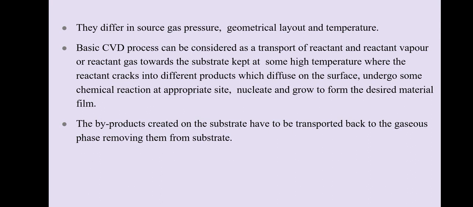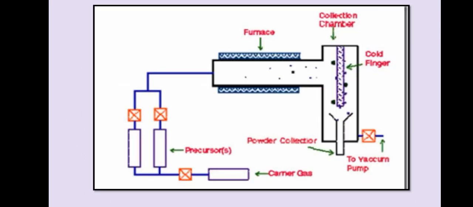This is the schematic of the experimental setup showing chemical vapor deposition. A metallo-organic compound is used as a precursor, along with a carrier gas. The carrier gas is bubbled through the precursor at room temperature, and the vapor stream is introduced at a controlled rate into a vacuum chamber via a needle valve. These things are used for controlling the rate.